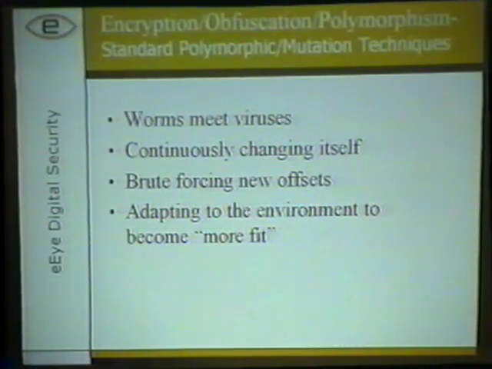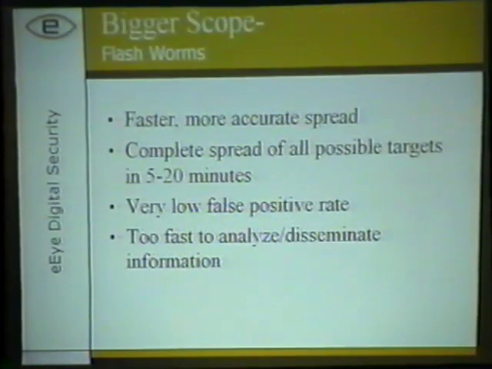There's a ton of different profiling techniques out there. In theory, you could have a virus that's profiling itself and making itself smaller, faster, smarter. There is no potential limit to how far that could go. And the sad part about it is that this isn't just speculation. Techniques like this have been used in virus writing. So it's a pretty scary thought when virus writers actually sit down and learn enough security that they can start writing worms.